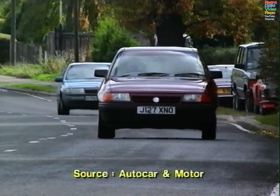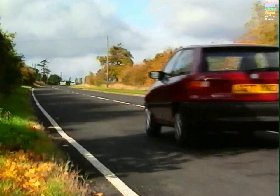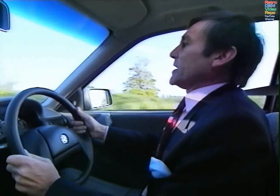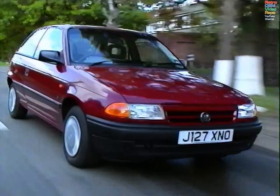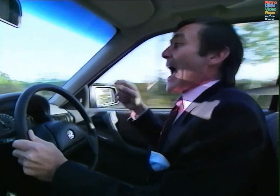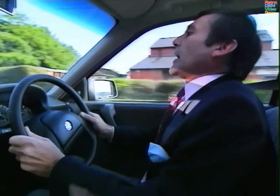The engines are no sparkling performers either. This 1.4 unit, for instance, takes 21.9 leisurely seconds to go from 50 to 70 in top gear — that's slower than the Escort, and that's in an area in which the Escort is supposed to be a weak performer. The reason for it is this: all the side impact protection bars and other bits and pieces they've put on this new car have materially affected the weight. The new Astra is something like 80 kilograms heavier on average than the outgoing model — about the weight of the driver. So from the driver's point of view, he already has a passenger in the car before he gets in.